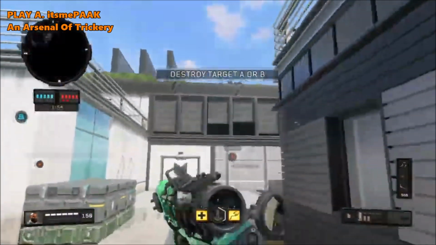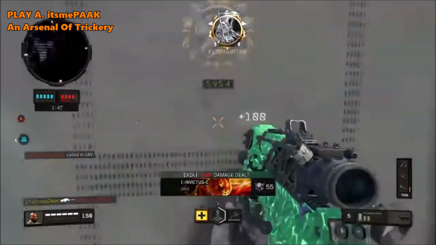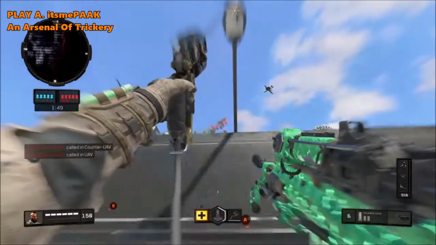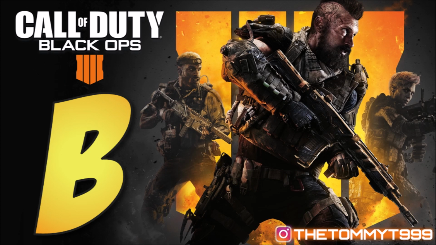So here we go then. Your first choice is Play A from It's Me Pack, who's got an arsenal of trickery. Grapple gun getting him up high, and the paladin doing the rest.